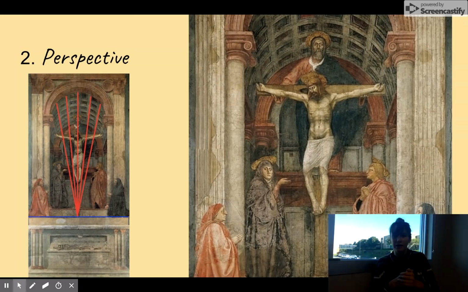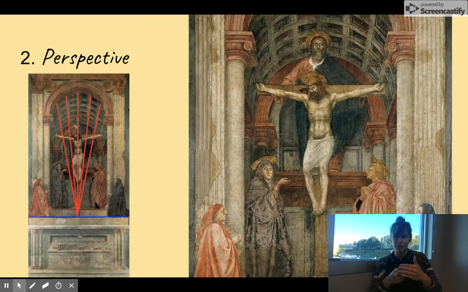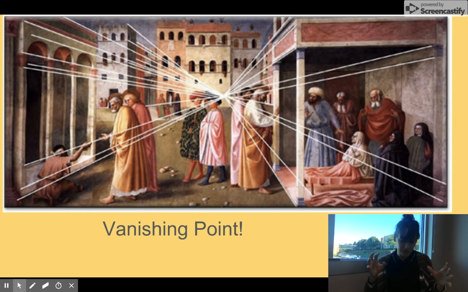So I don't want to get too much into this, but you know what perspective means, right? Oh yeah, they're using geometry. They're using math in their art. Things look like they're in the front, they're in the back, right? It gives it that 3D effect. This is also by Masaccio, also in 1427. That was a busy year for him. This is the Trinity.